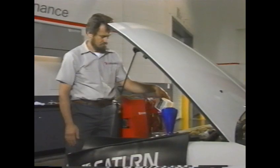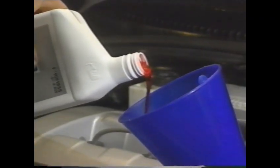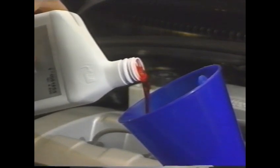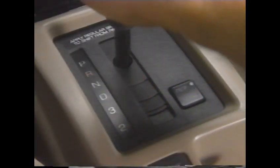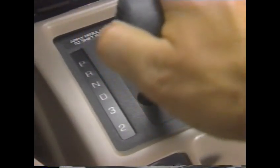Installing a new transaxle is simply the reverse of removal. Be sure to torque all bolts to exact service manual specifications, remove all support wires, and refill the transaxle with 6.8 liters of Dexron 2 fluid. To ensure proper transaxle operation, put the vehicle through all of its shift ranges, and then road test it.